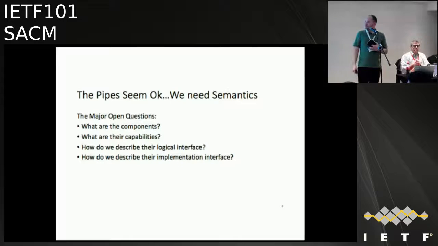So again, the transport, and again, the pipes of this seem okay. So then what else do we need to define? That's the components that are going to be joined to the XMPP grid and their capabilities, and then really the interface to the posture collection and assessment of those different items and the information items. And so how do we describe those interfaces, and how do we describe the implementation?